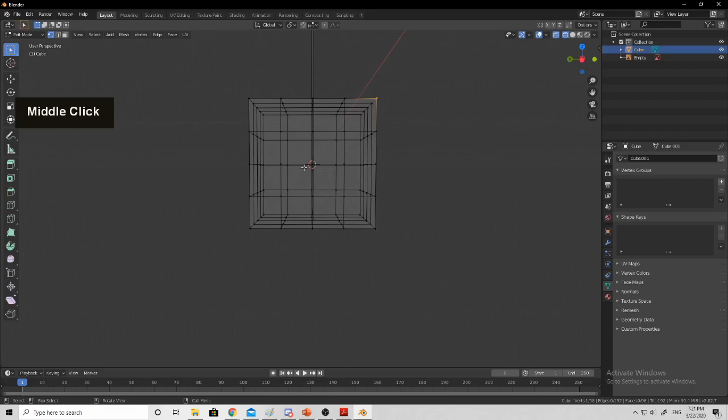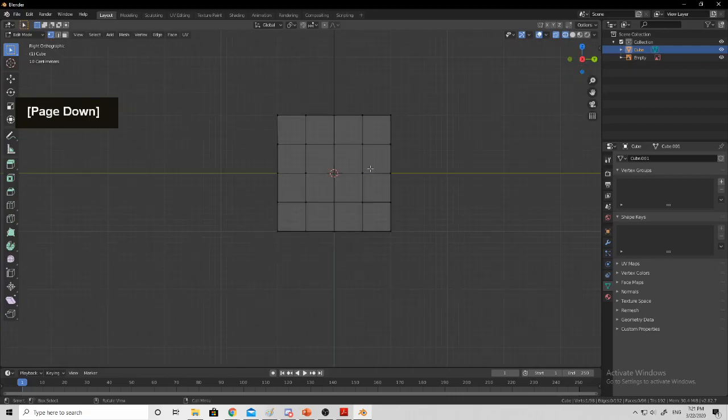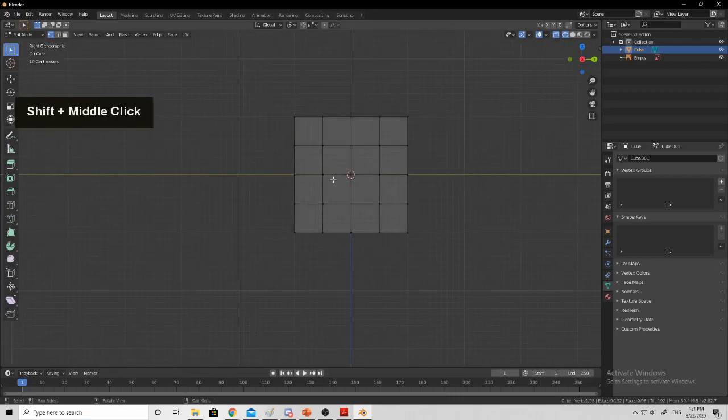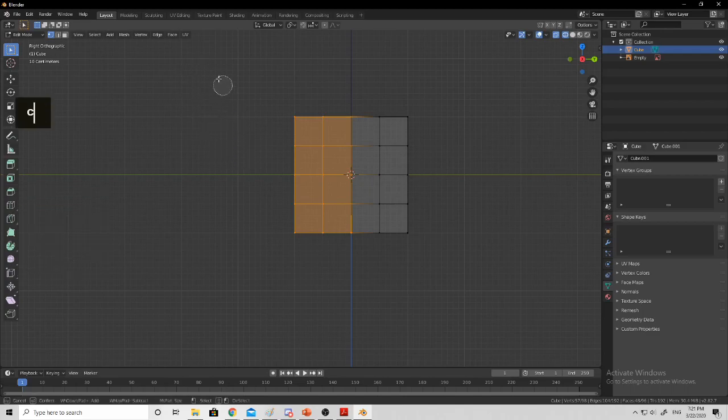So, like before, I'm gonna go on this view, and different ways you could select multiple points is B, you could drag and drop, or you could use C and select the points that you'd want to get rid of, like that. And right click, by the way, is a good way of getting out of an option. Like if I'm on select mode, you press right click to get out of it.